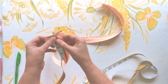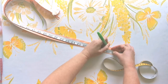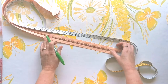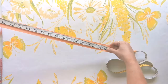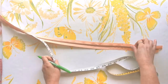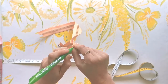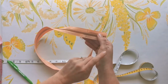Grab your tape measure and measure down from the very top edge of the teeth all the way to the 30-inch mark, and place a mark across both sides of the zipper tape at that point — that's going to be the stitching line to secure the end of the zip. Then measure down again from the top edge and place a mark at 26 inches — this is where the facings will be finishing. Fold your zip in half, line that up with the second mark, and mark your midpoints along the zipper tape.